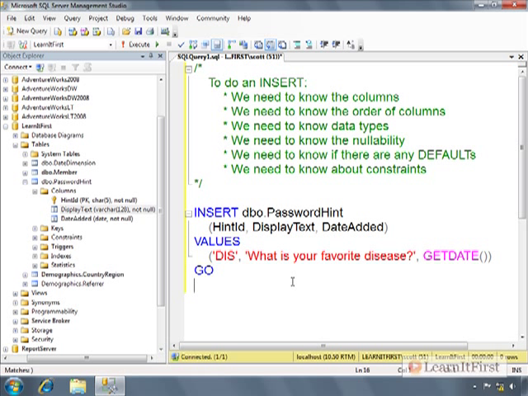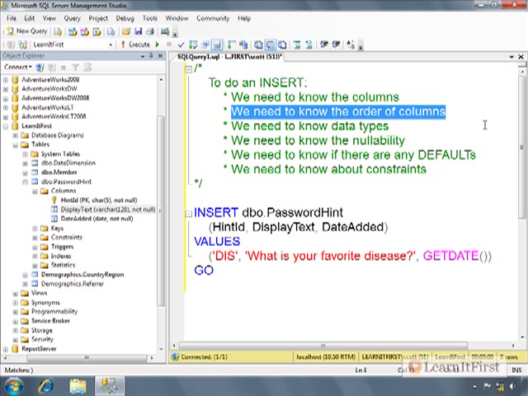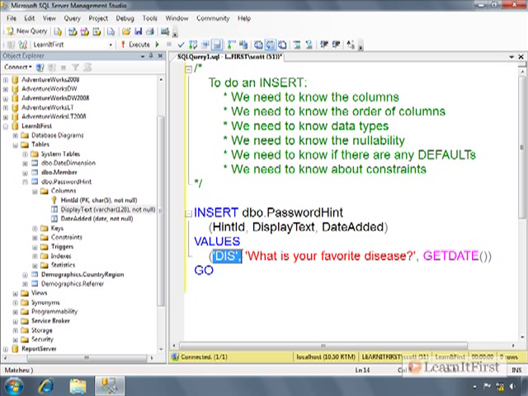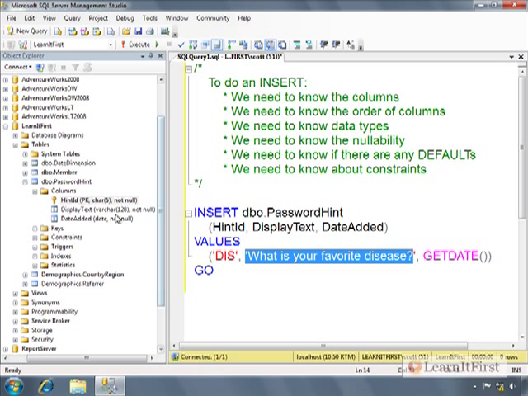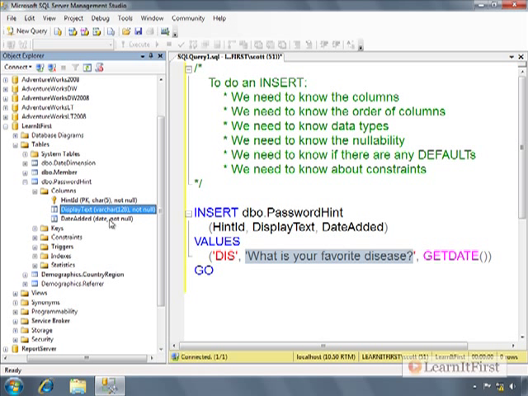So will this work? Does it meet our criteria? I think it does. We know what the columns are. We've specified the order of the columns here. That's not what's really important with respect to this. Again, syntax in the next video, we'll talk about that. We do have to worry about our data types. Is this data type going to match with that? Yes. How about, is this going to match with that? Perfect. And we have a date.